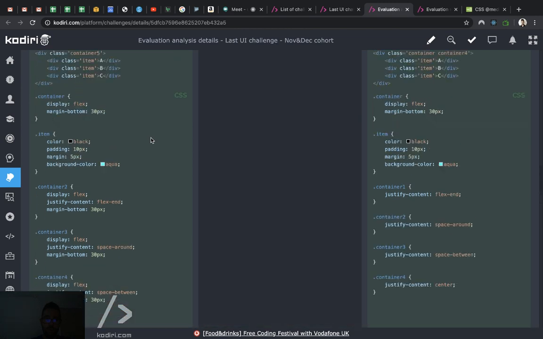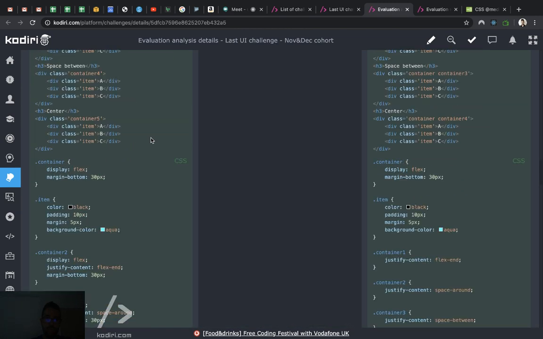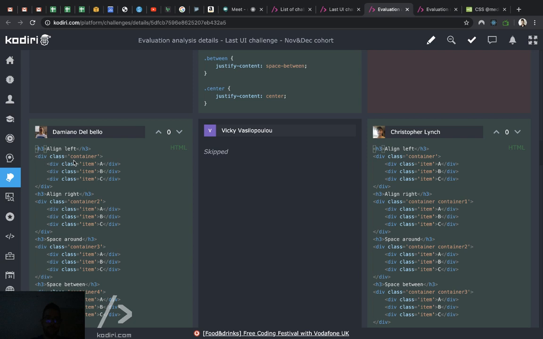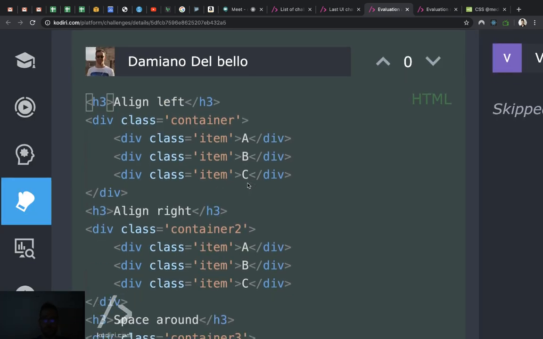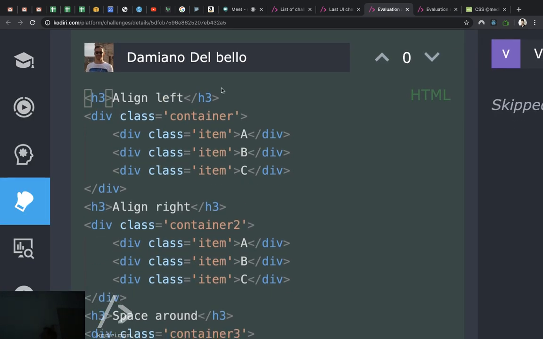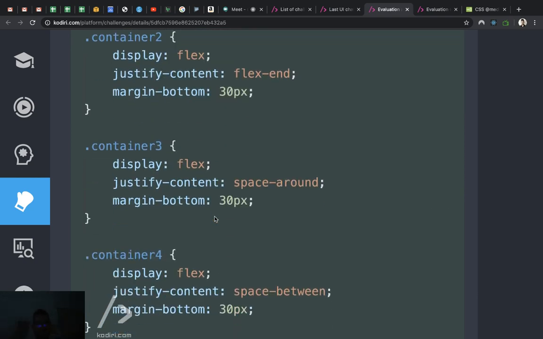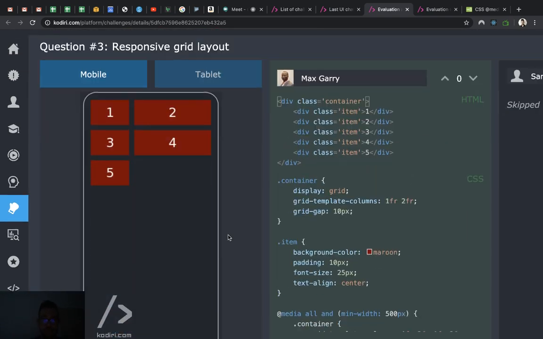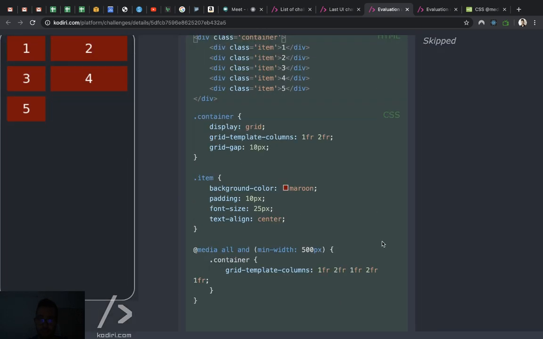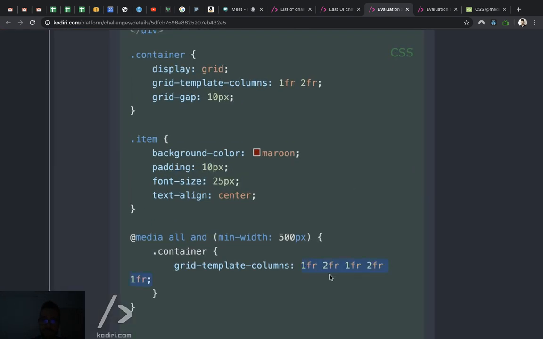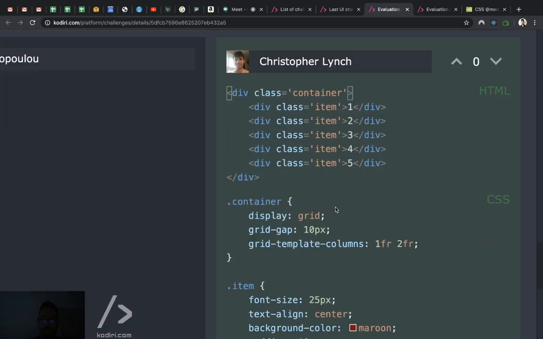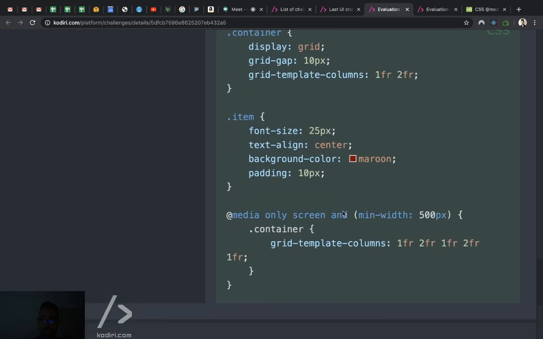Wait. So, that's important for Damiano. Look. So, that's unnecessary. So, you know how to create container 1, container 2, container 3. Actually, that's a different question. Sorry, ignore me, Damiano. Sorry about that. I was on the wrong question. All right, so Max. Yeah, the same thing. I believe everyone did the same thing, right?